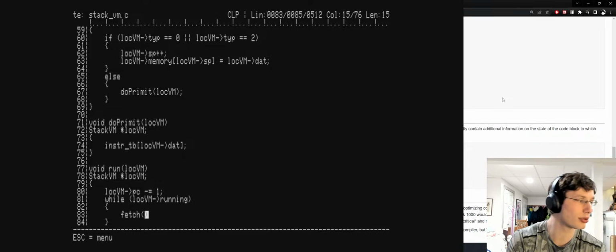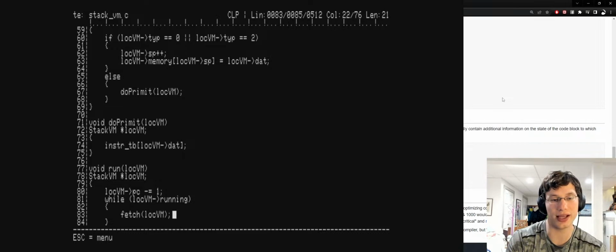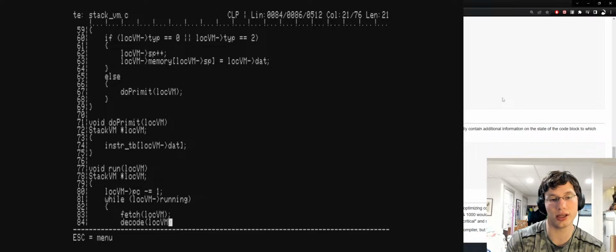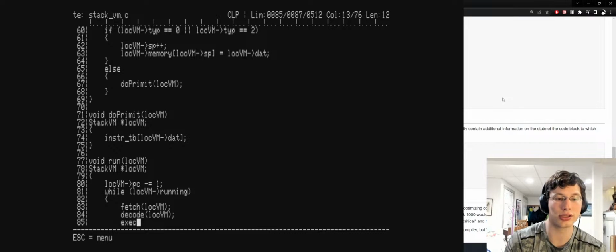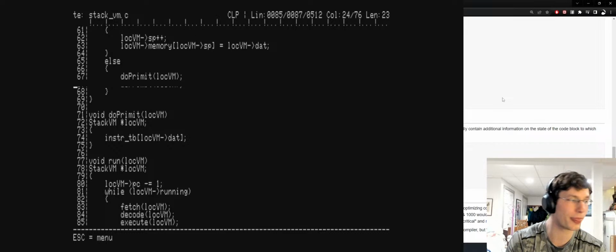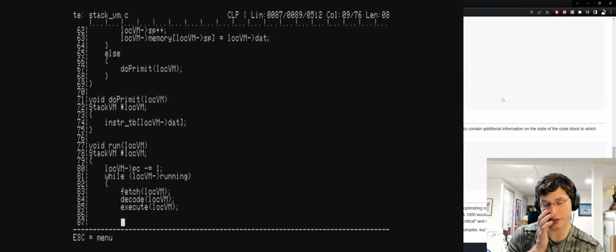Fetch, look VM, gotta pass it in. Decode, look VM, gotta pass it in. Execute, look VM. And then basically after I've done a single instruction, I want to print the top of stack.